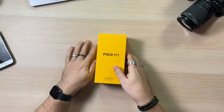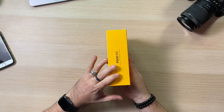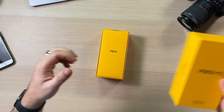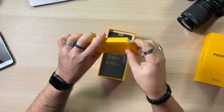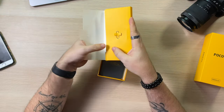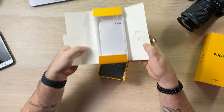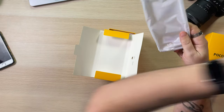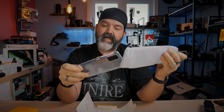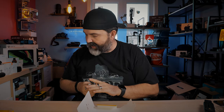Here's the Poco M3 box — 6000 milliamp — comes in a yellow box. I'm pretty sure all their phones come in this yellow box. Opening it up: you get your manual, your SIM card removal tool, which is important. And oh, look at that — you get a case! For a hundred-and-something dollars they don't make you go out and spend $50 on a case. It's rubbery, not the best case in the world, probably, but way better than no case. That's handy — I like that a lot. Why don't the big flagships do this?